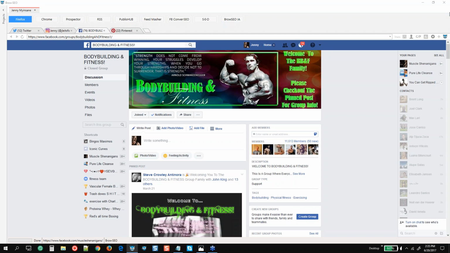So the reason why they don't want you doing this is because of the algorithm. It's how it works, and it works across every single social network exactly the same. It's very simple. Instead of links, it's likes. Instead of backlinks in Google, on Facebook they want to see likes, they want to see social shares, they want to see comments, they want to see interaction.